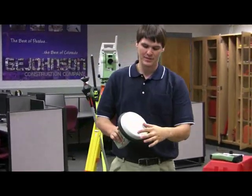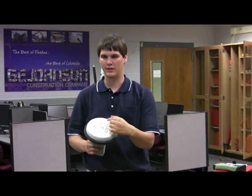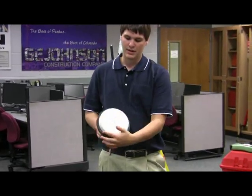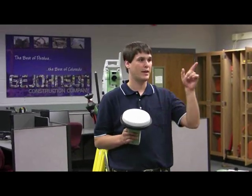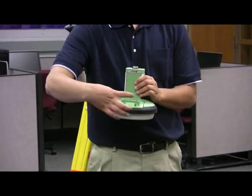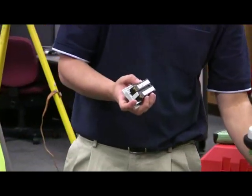On the top and inside here there's a board that's kind of spiraled all the way around, and that's for each frequency and each satellite — it has its own piece on the board. Under this ring is an antenna for a UHF radio, and there's a radio on the base station at the college. Inside here is actually a radio that slides in and slides out, so you can have different types of devices in here. And in here is where the batteries go — it's the same type of battery.